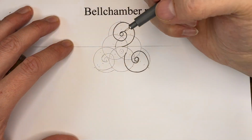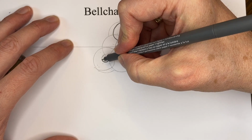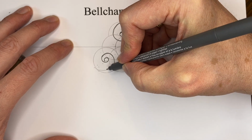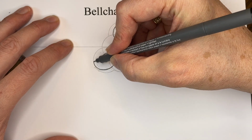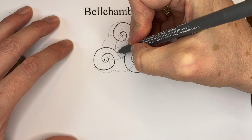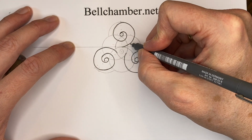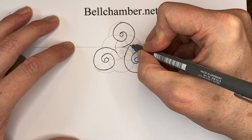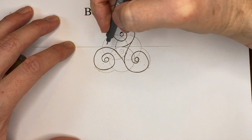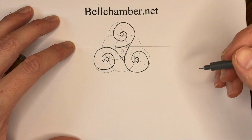Okay, we'll do this one. I'll try not to block the camera. It may take you several times to practice this, but just don't give up. So we've got the nice spiral design. This one is going to curve up to here. So this one goes to here. This one would follow the curve there. Same with that one. Great.